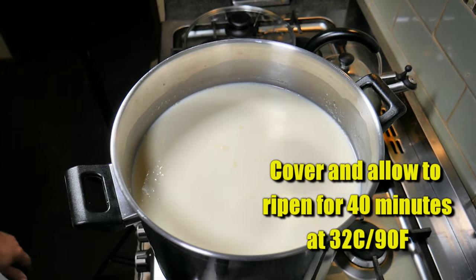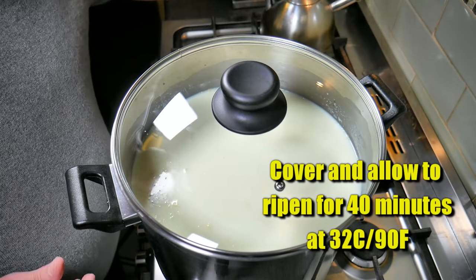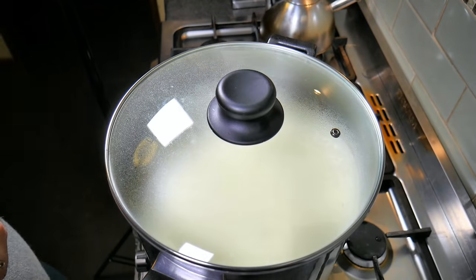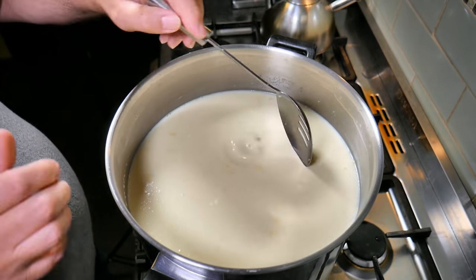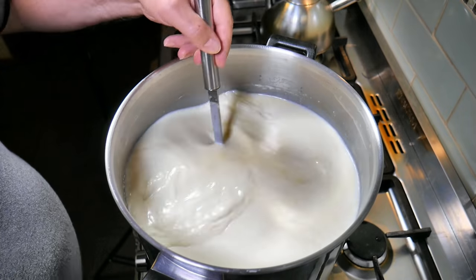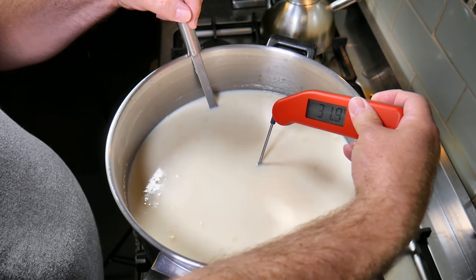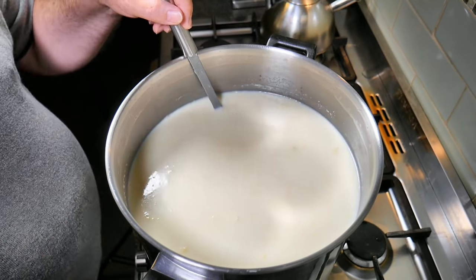So we're going to cover it and allow it to ripen for 40 minutes at the target temperature of 32 C and 90 Fahrenheit. So I'll just take that off the steamer there so that doesn't get too much hotter. So 40 minutes later, the acidity level has come up in the milk because the starter culture has changed some of the lactose in it into lactic acid, which is the perfect environment for the rennet to take action and set the milk. So it's come down a little bit, so that's good.